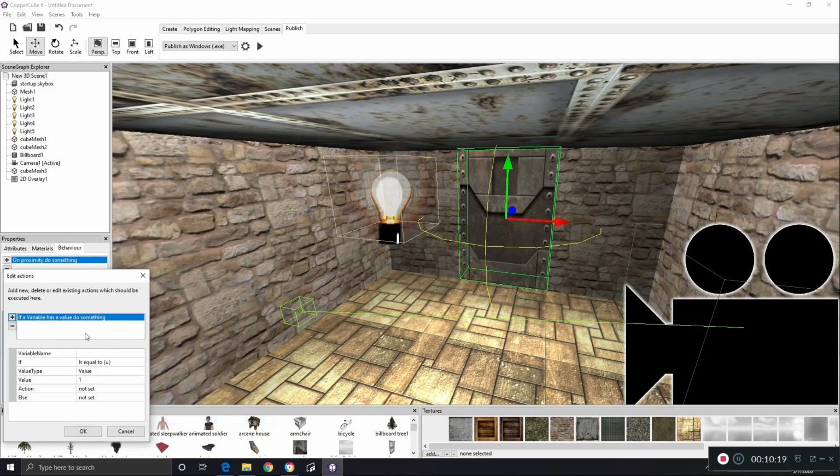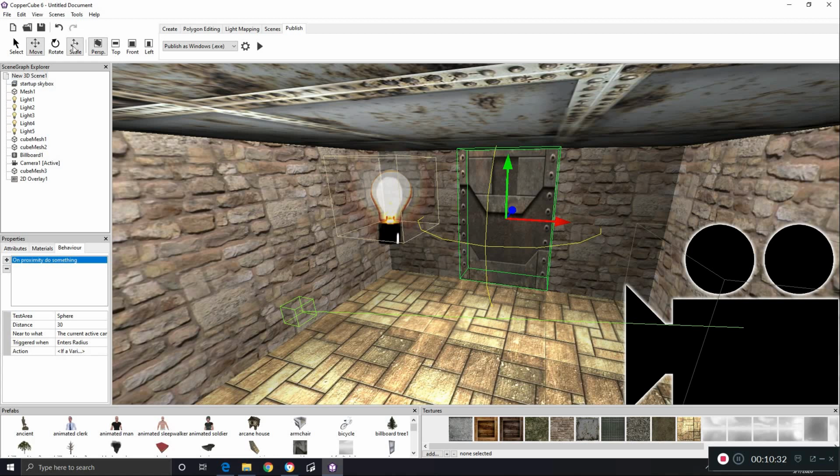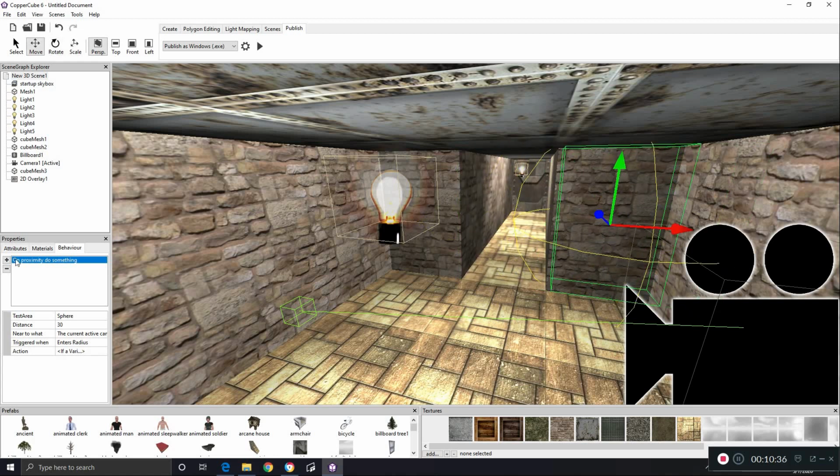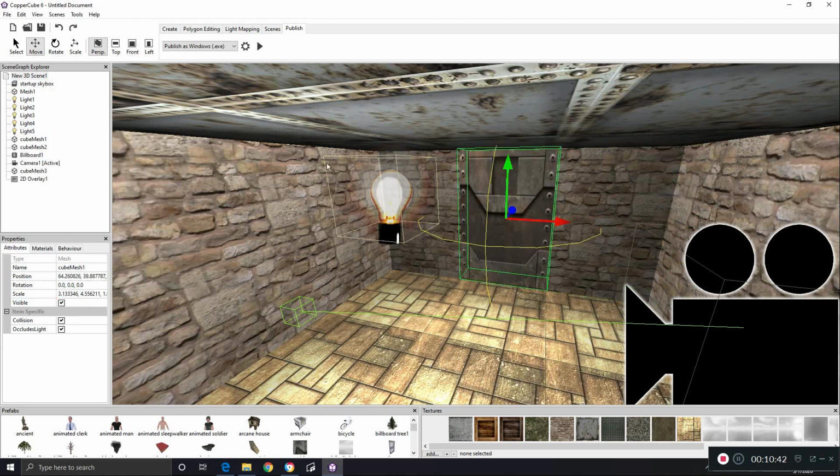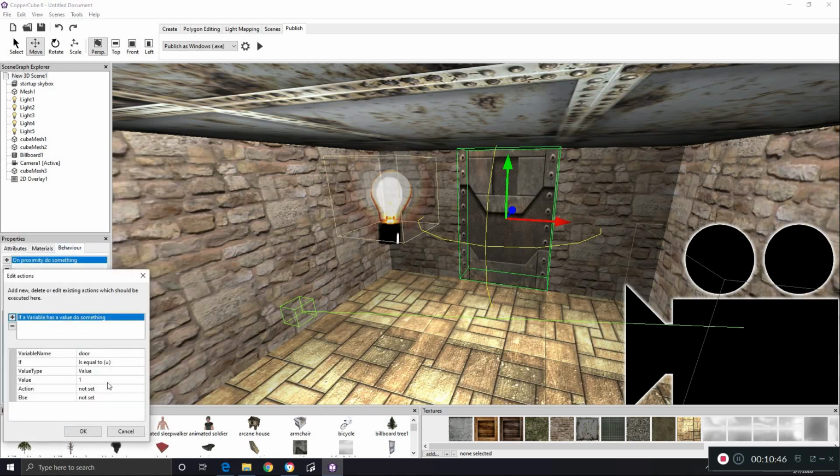If the door is equal to the value of 1, action. Okay, hold up. We're going to do something real quick. We're going to move this door, and we're going to copy that location in 3D space. Control copy, undo, go to behaviors, action.